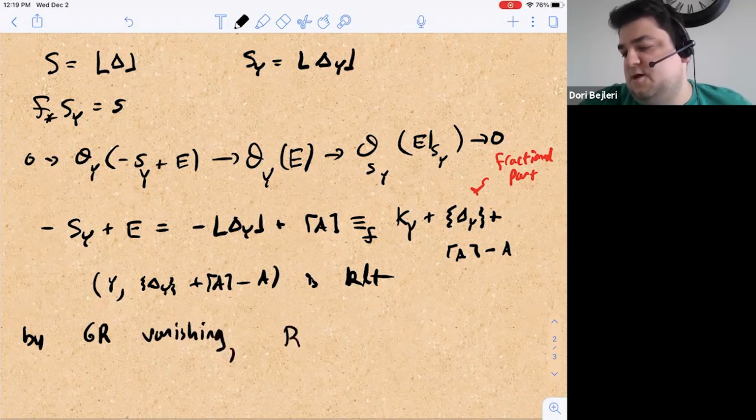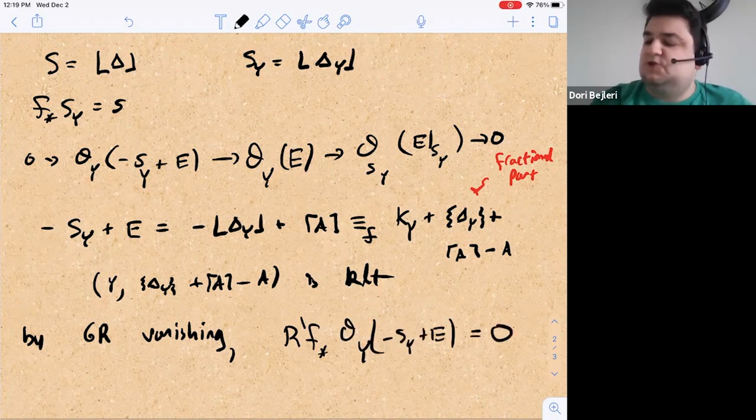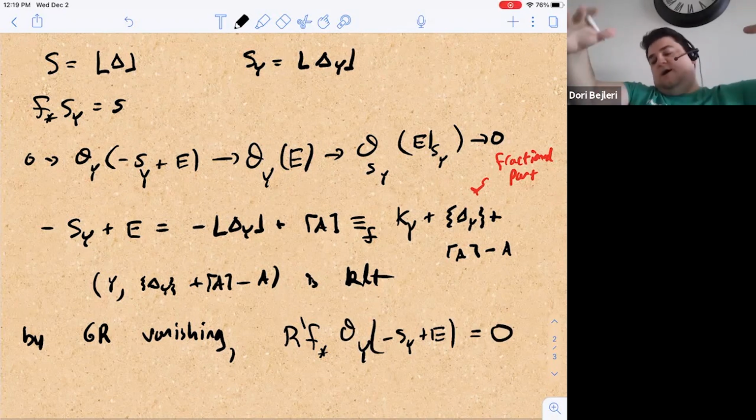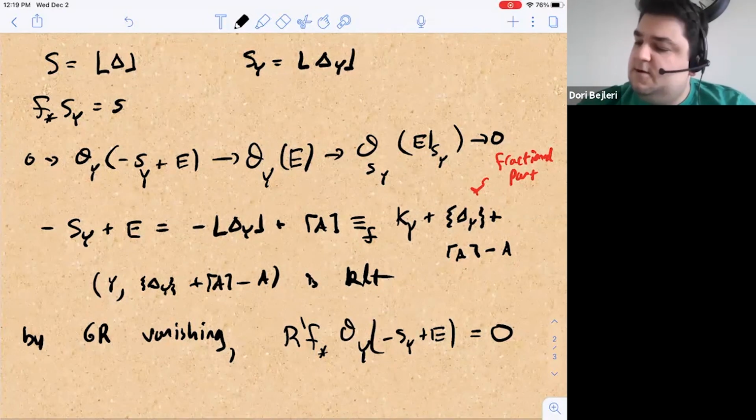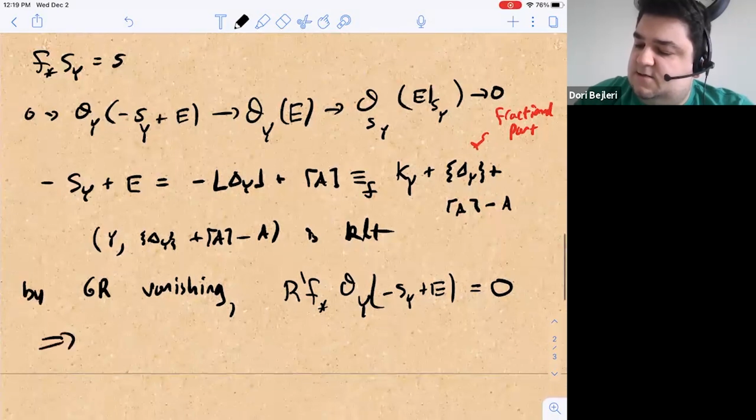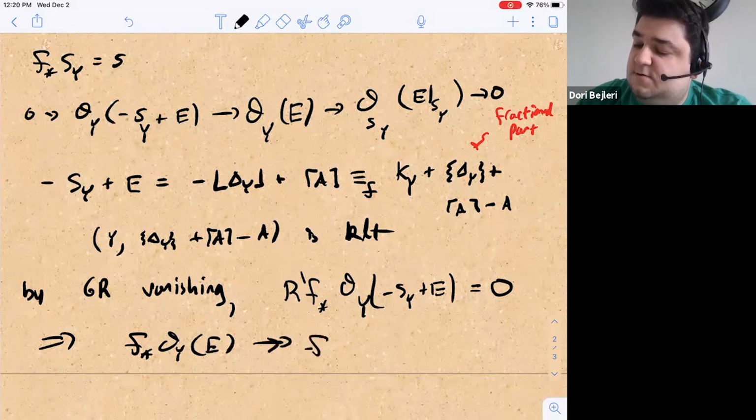since Y is smooth, we know that R^1 f lower star of O_Y of minus S_Y plus E is 0. So Grauert-Riemenschneider vanishing said if you had a smooth guy and a projective morphism and a KLT pair, then if you have a divisor that's numerically equivalent to your log canonical divisor plus an f-nef divisor, then you have this vanishing. Here, our nef divisor is just 0 because our divisor is already equivalent to the log canonical divisor for this KLT pair. So that's 0. So that tells us that the push forward is surjective. This restriction map on push forwards.